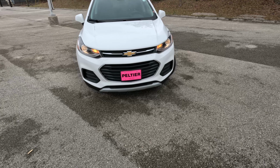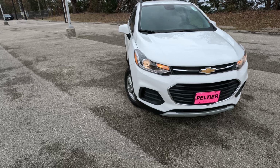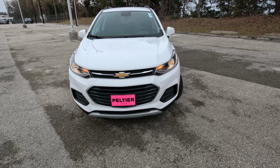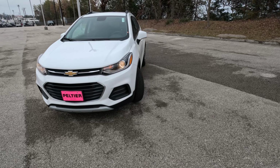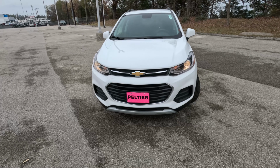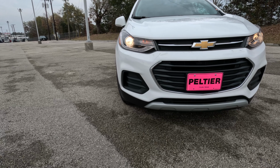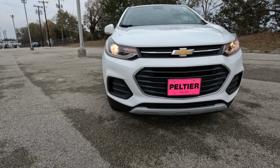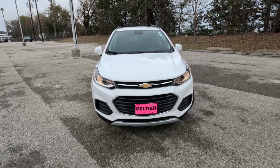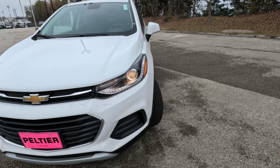Moving back and taking a look at the styling, it is cute ute styling for sure. There is no hiding that. It looks a little bit like the pre-refreshed Chevy Bolt, and that would be because there are a lot of similarities in the design of that one and this one. You do get projector headlights with LED running lights, incandescent turn signals, very basic front end, very familiar Chevy design language of the era. Not a whole lot to write home about up here, just a typical Chevy front end.